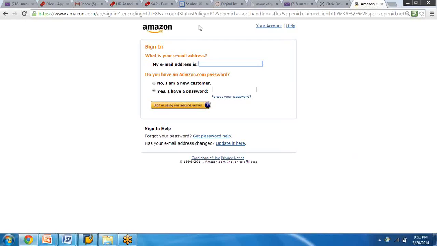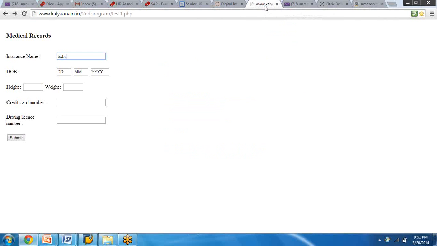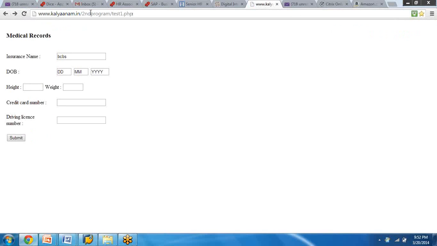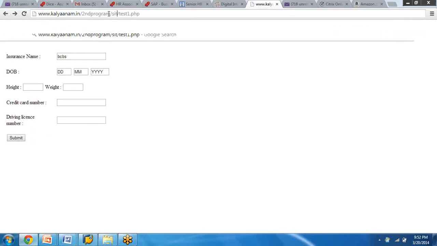Okay, let me give one more example. See, you must understand which is SIT, which is UAT, which is production server. In the place of this one, it will be SIT. That means your QA box. Now we are testing medical records.